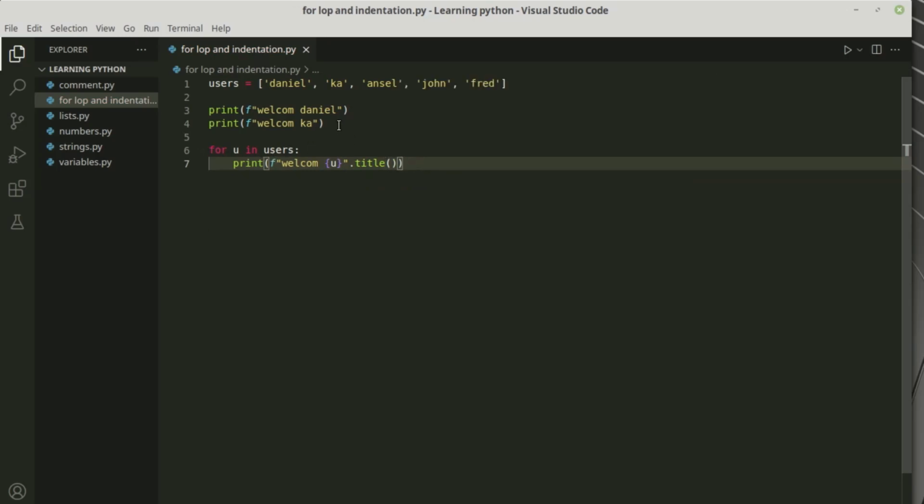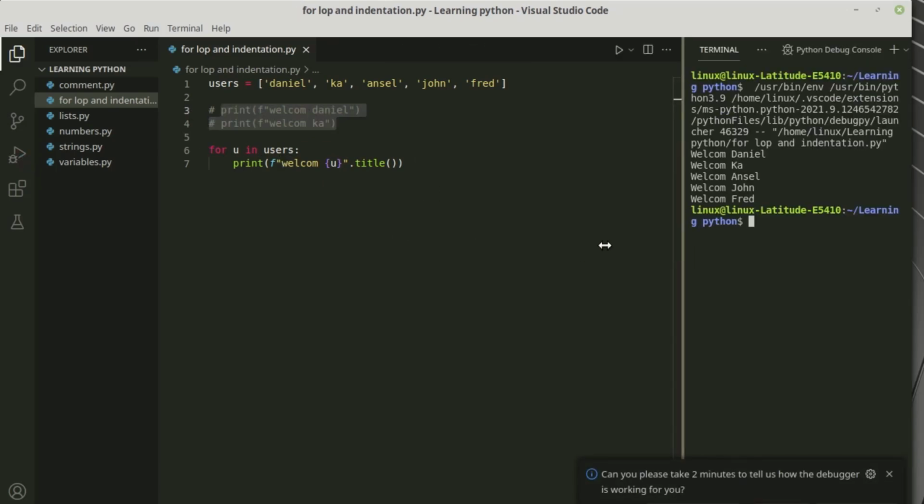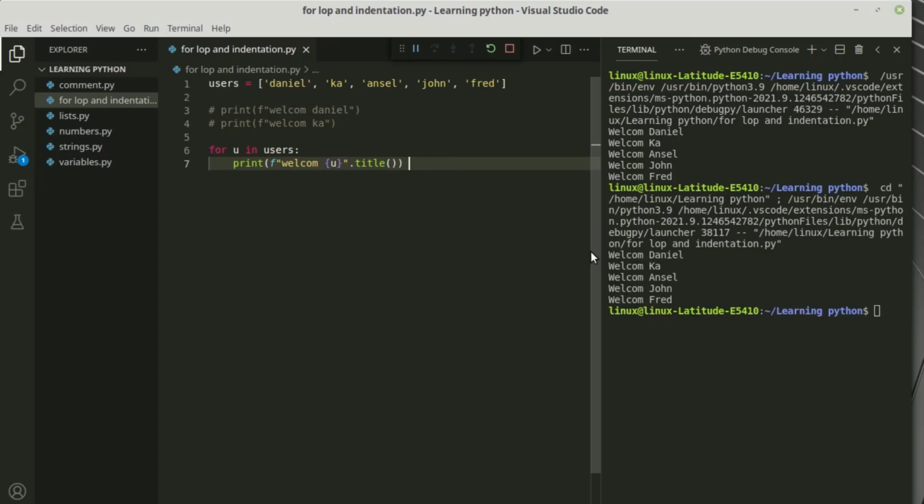Okay, so if we do this right now and run it, in order for me to run my code, the first thing I do is hit Ctrl S to save my code. Once I save it, I want to see the result in the terminal. I hit Ctrl plus F5 like this, and immediately I do that, as you can see, Python pushed the result to me in the terminal.